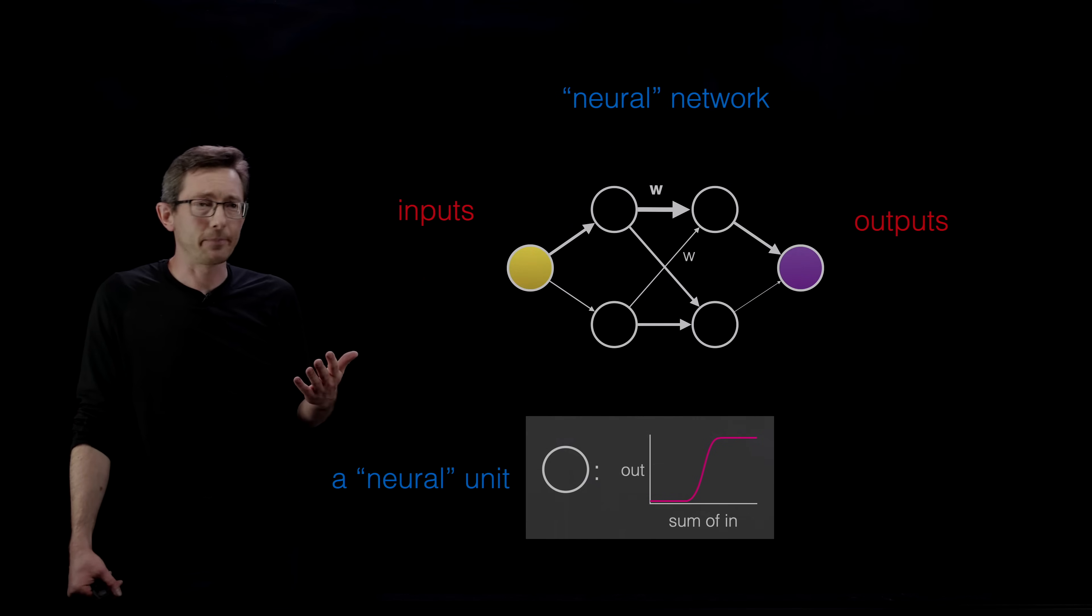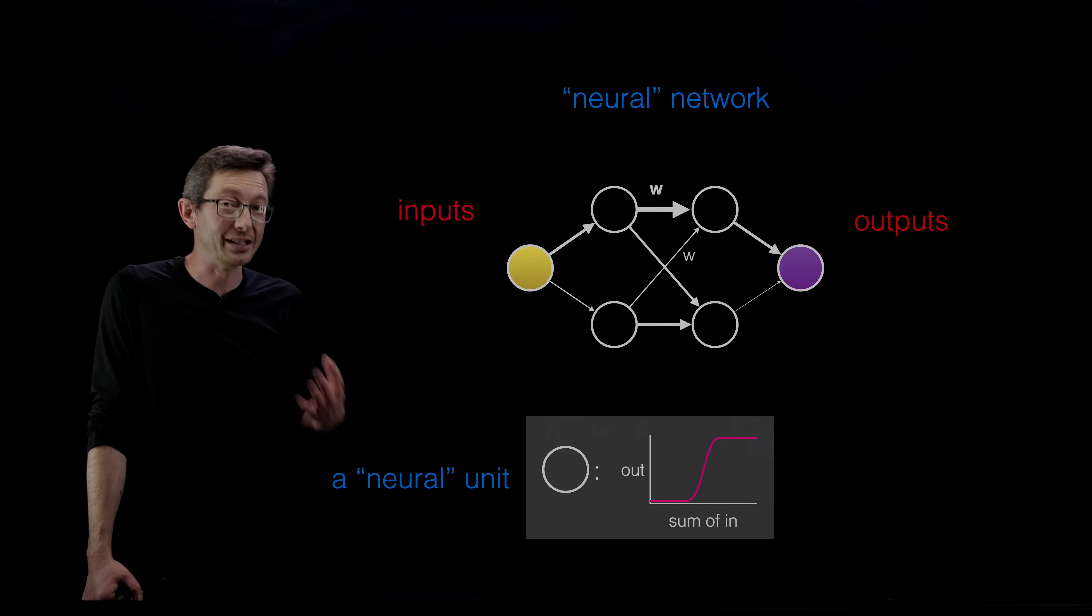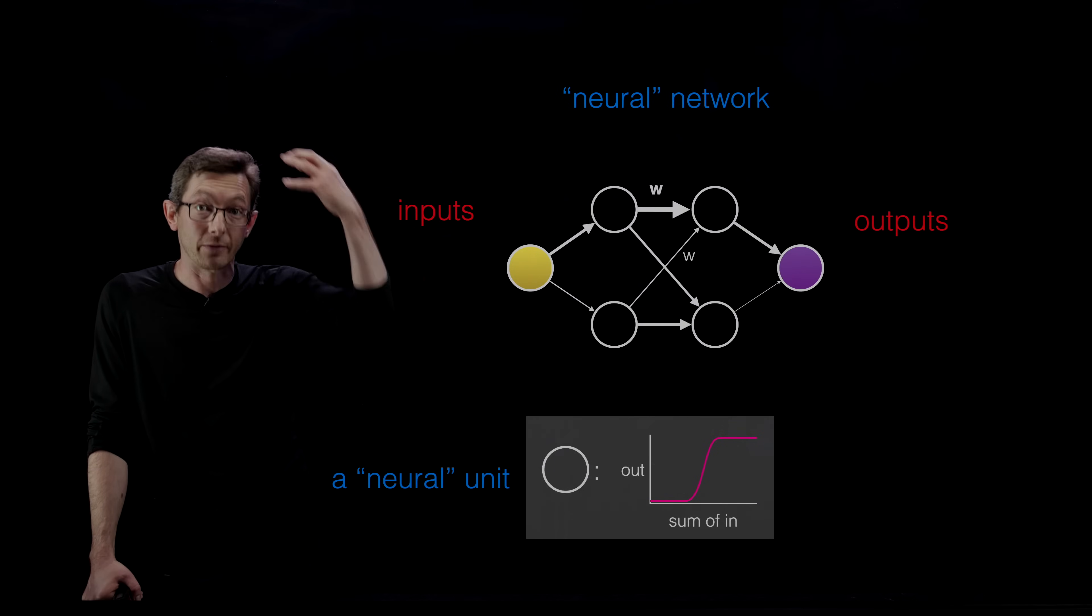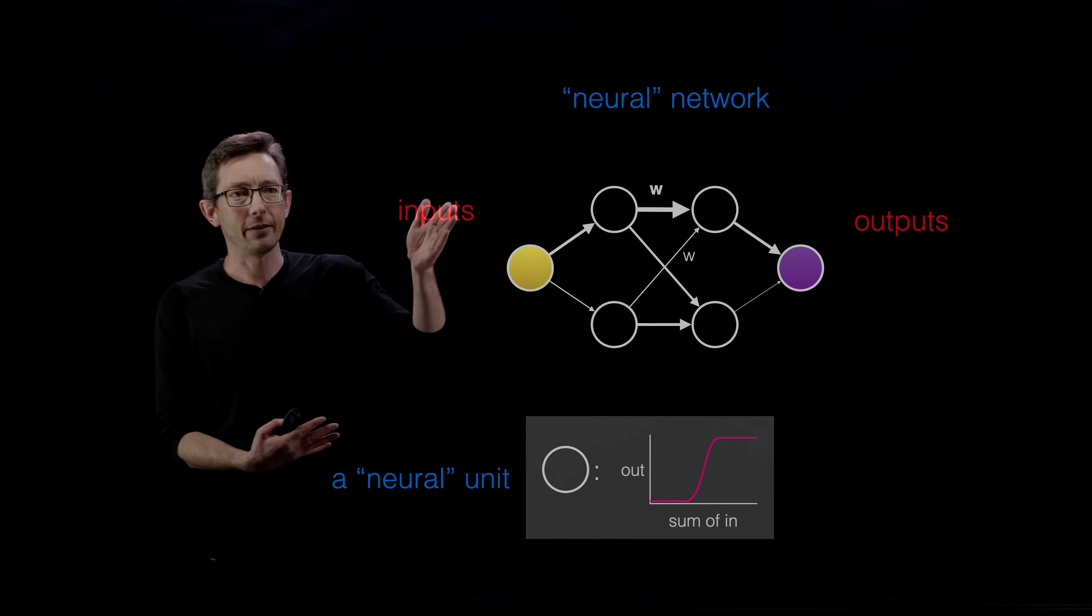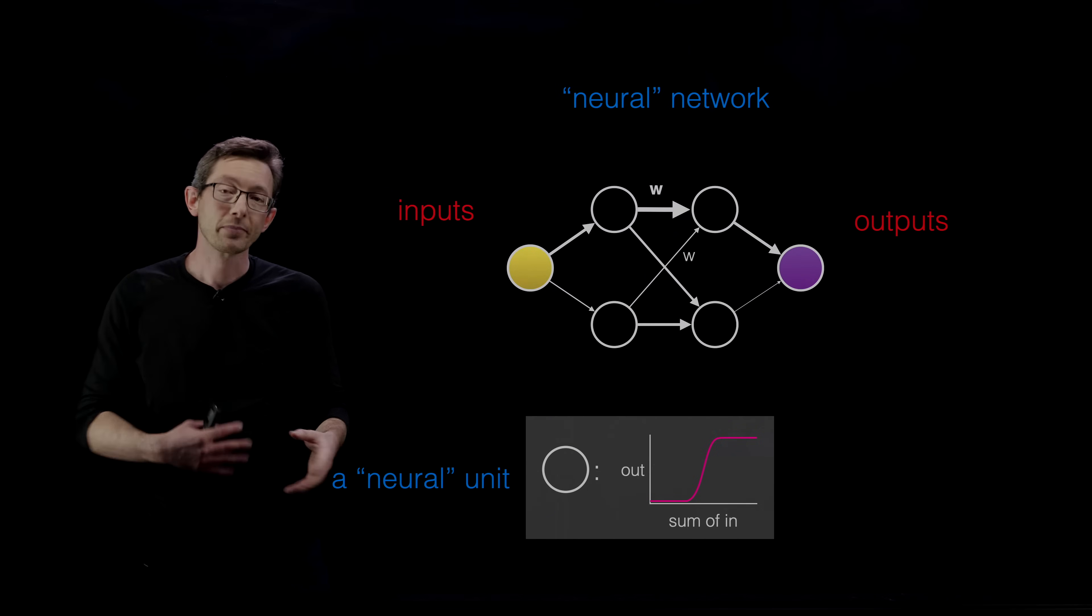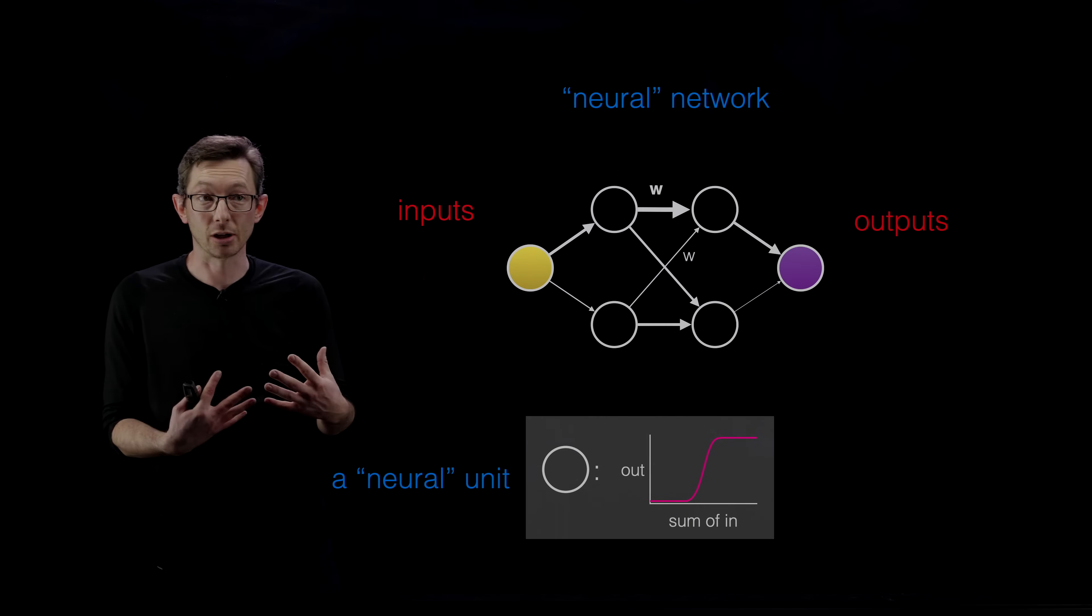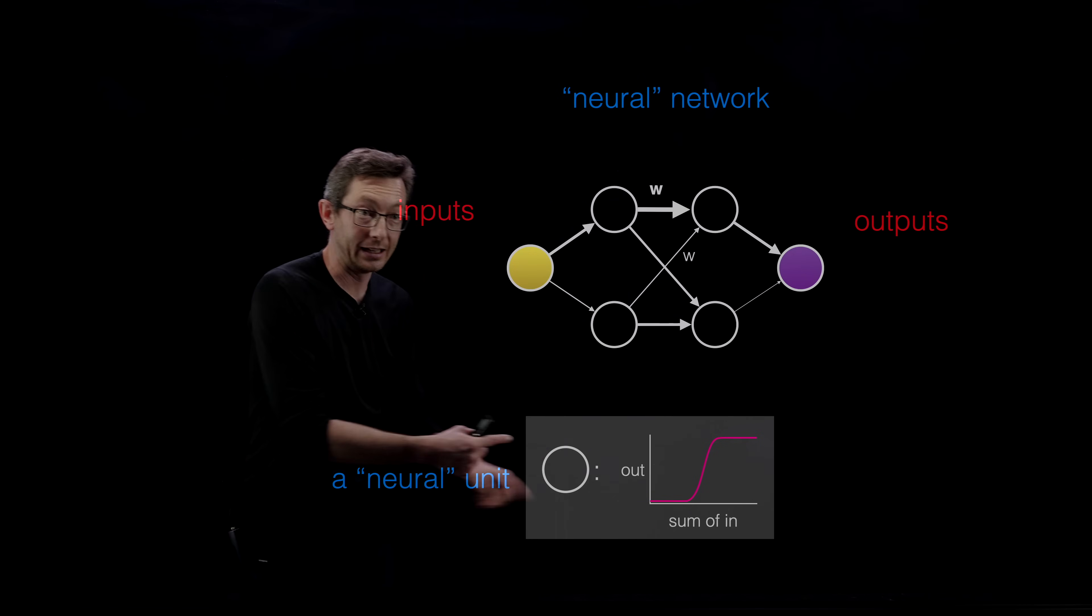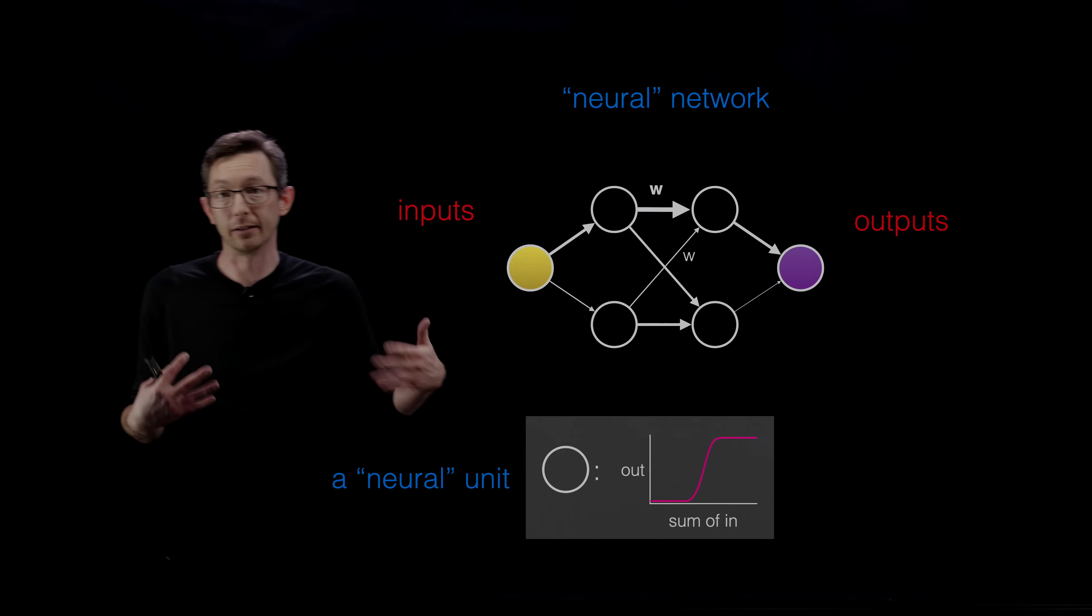So what is a neural network? Essentially, a neural network is designed to be biologically inspired, at least originally it was inspired by trying to learn how animal learning occurs through a literal network of coupled neurons in a brain or in a nervous system. And so the idea is that you have inputs and outputs. Each of these circles is what's called a node or a neural unit. And essentially, each of those nodes does some basic mathematical computation on its inputs, and it gives an output. So a single neural unit will take data in the sum of its inputs, and it will give an output that is a function of those inputs.